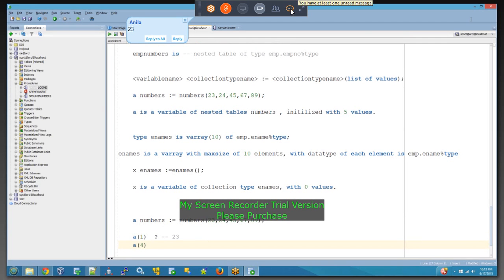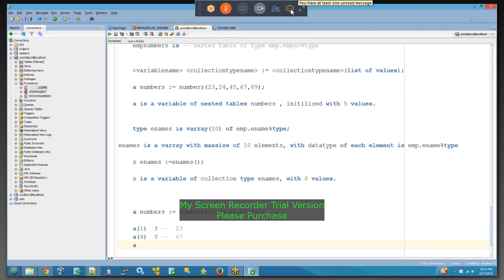A of 4 is 67. And what is the value of A of 10? Null. So it's an error, the subscript beyond count error. That means you are trying to access a subscript which is not there.